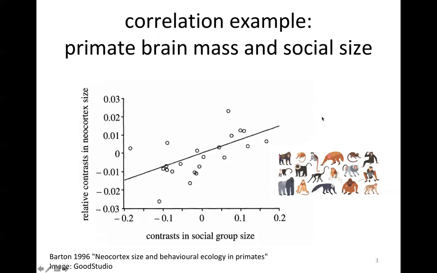So this is a similar type of problem, again about phenotypes across species, and whether different phenotypes, different characteristics are related. Here, in a study from 1996, the researcher was trying to understand whether across primates, neocortex size, the size of some part of the frontal cortex, is related to the social group size of the same species. Both variables have been normalized to a mean of 0, as you see. So they are scaled. And each dot, again, represents a species.